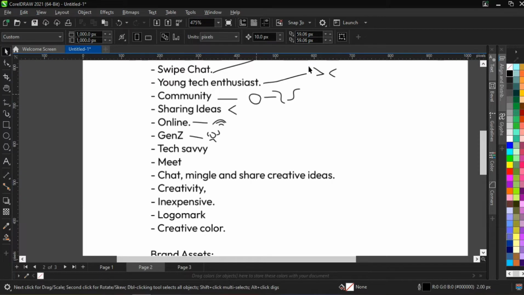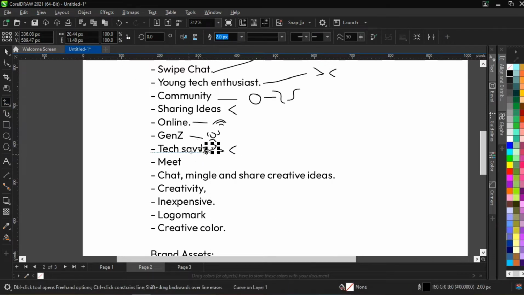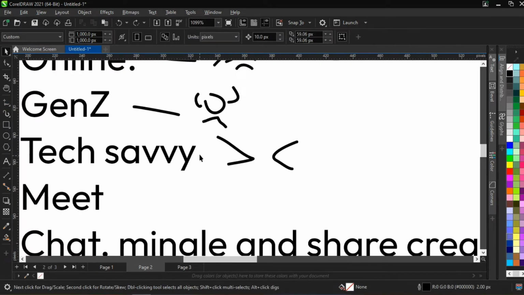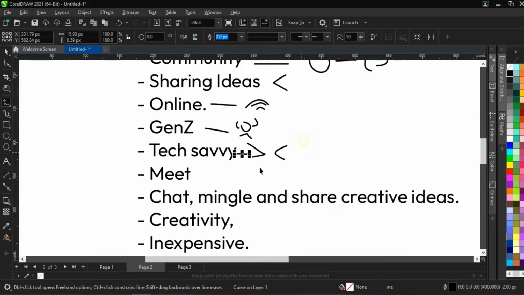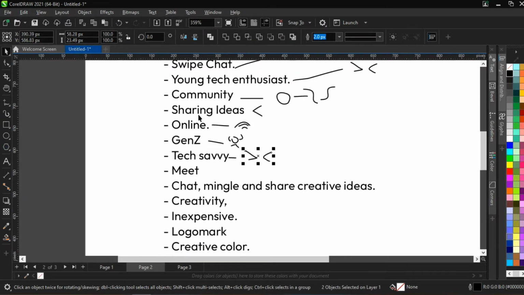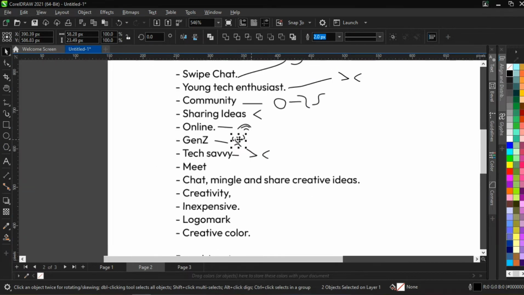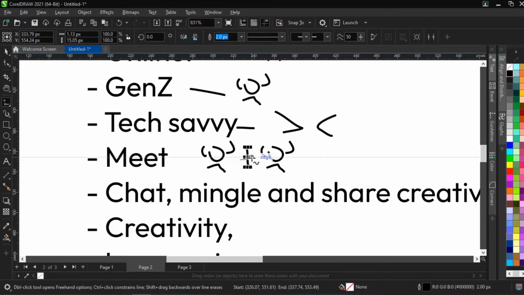Same thing with tech enthusiasts, you can still talk about them as tech savvy, so you can just come here and repeat the same process. Okay, let me distance this. Now we talk about meeting, then we can just bring this together. You can see we are still almost surrounding ourselves with the same thing. So we make a duplicate, and then another duplicate, and then maybe we could just put a plus sign of people meeting. You say 1 + 1 equals to what? Equals to 2.